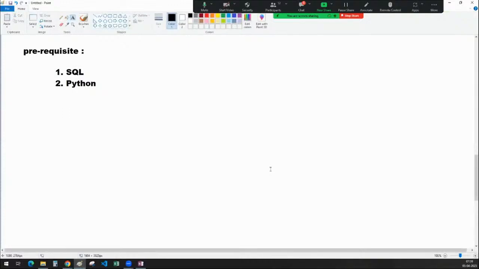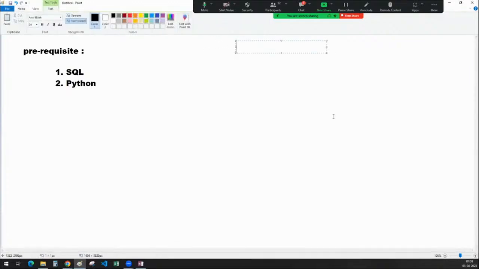For example, what are those concepts? The data types, how to create a table, how to delete and update a table. Those are DDL commands and DML commands, and aggregations. So the concepts you can focus on in SQL and Python, I would like to explain here, so that if you are familiar with these, you are well and good. In SQL, all DDL and DML: how to create a table, delete a table, truncate a table, and update a table.